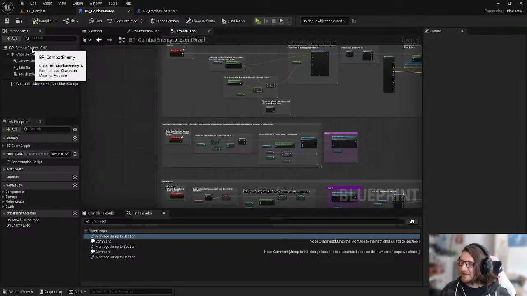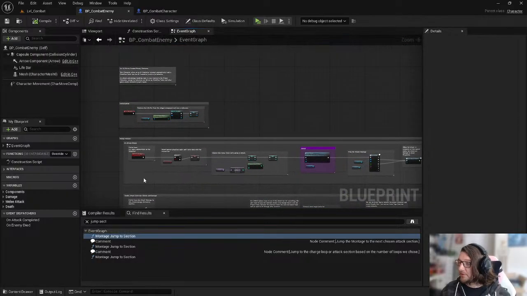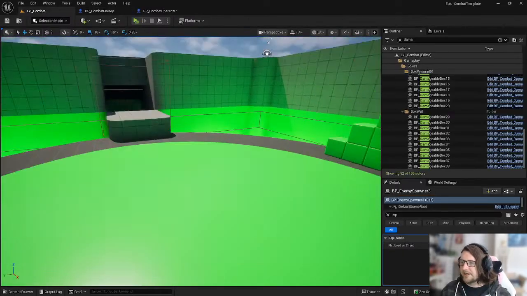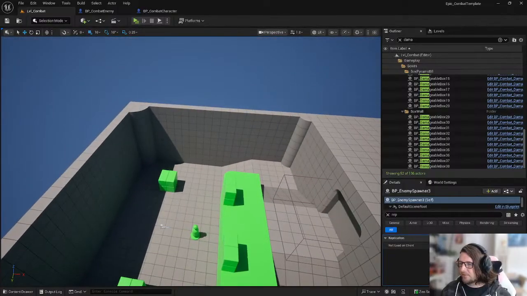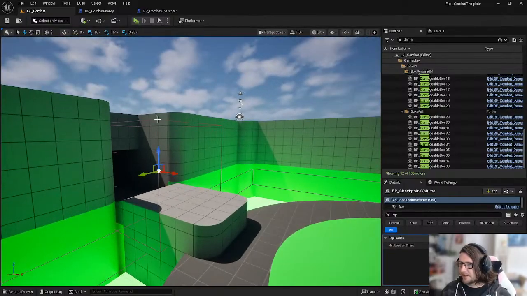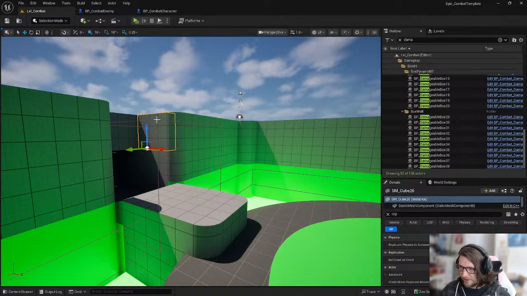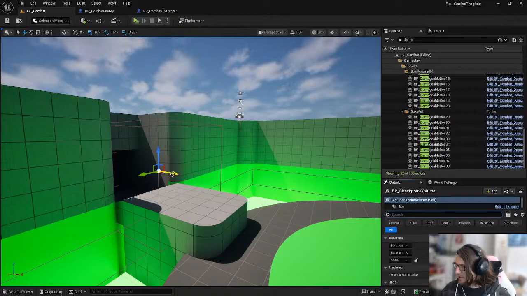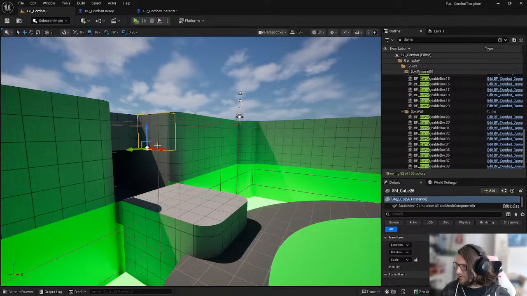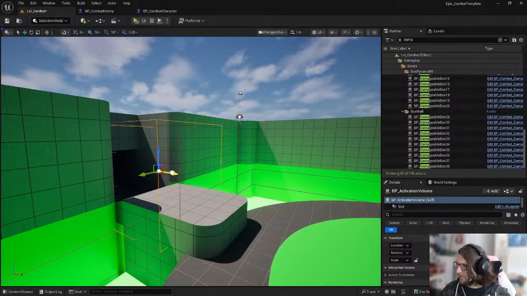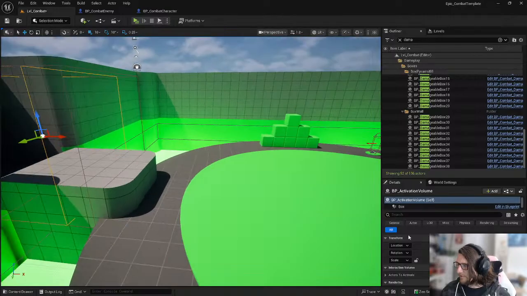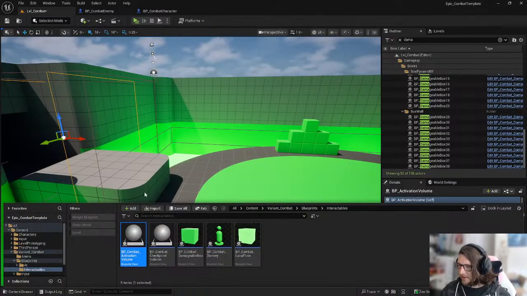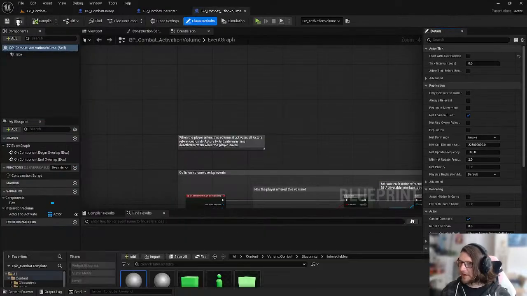Second part is why the AI didn't do any movement at all. To quickly test this, I'm firstly gonna come into this box here. If I could just click that box, that would be awesome. Checkpoint volume. Is there 2 checkpoint volumes? Because that would be a problem. Activation volume. Oh, does it have a target? Oh, actors to activate. Oh, tell me you've coded the same activate BPI I've coded in like every project.